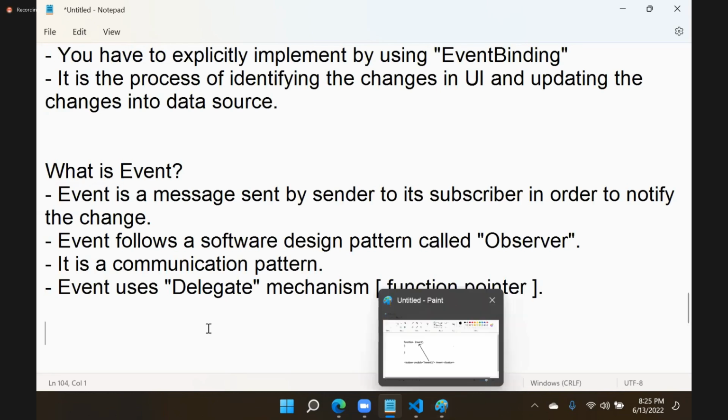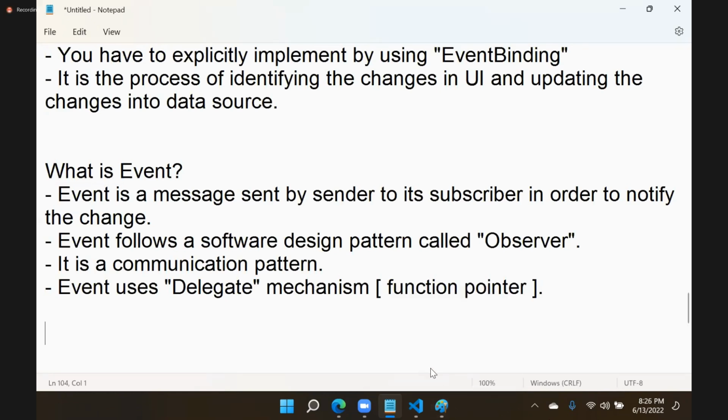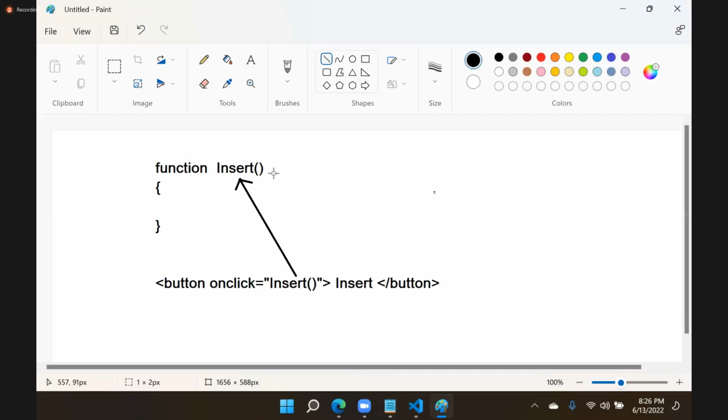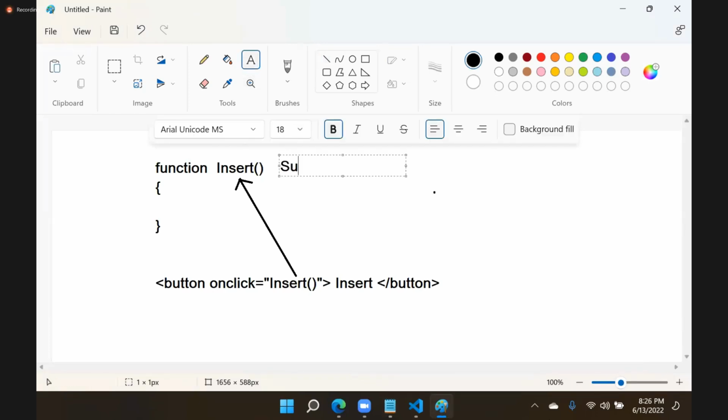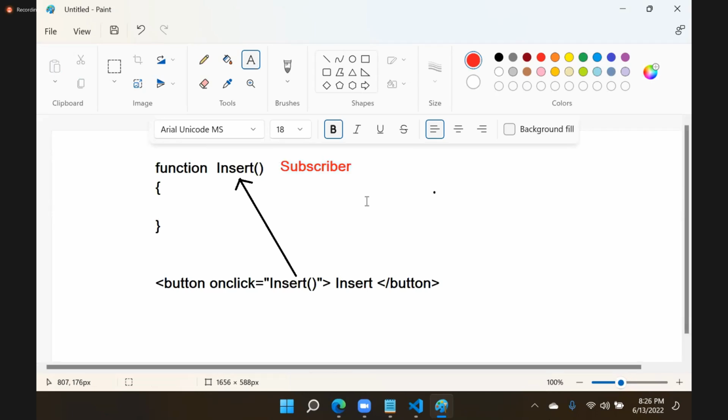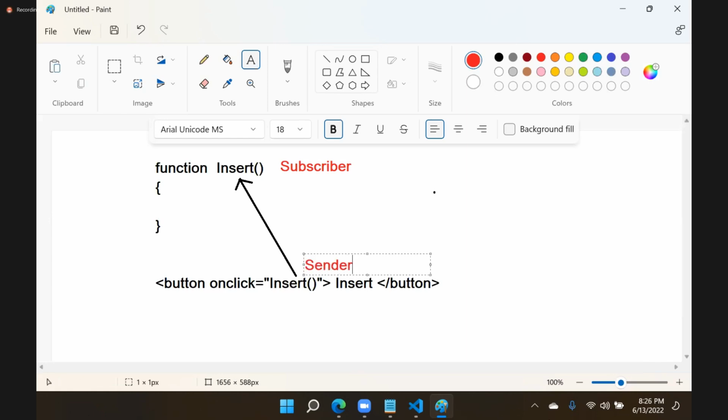And here, important in this approach, this is called the subscriber. Subscriber indicates what actions to perform, what functionality to perform. That is decided by the subscriber. And this is the sender.